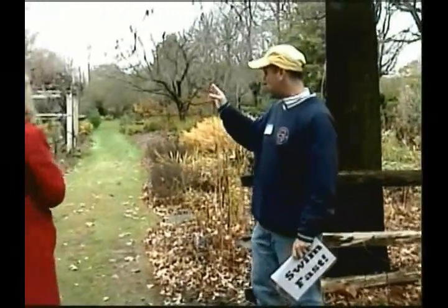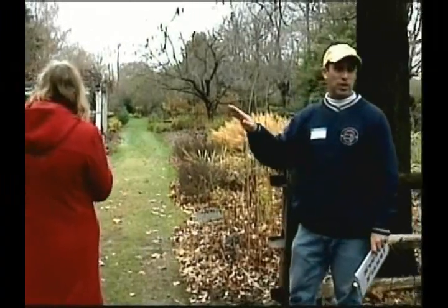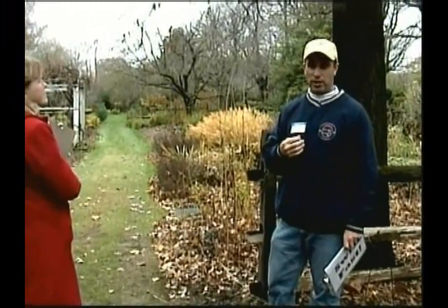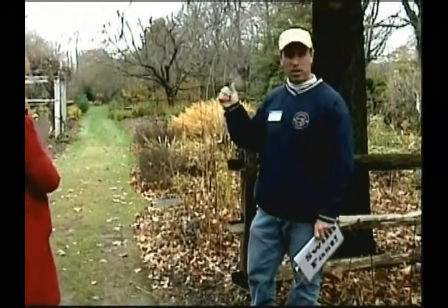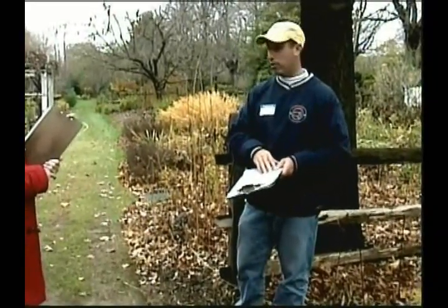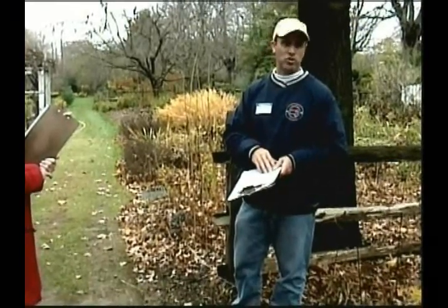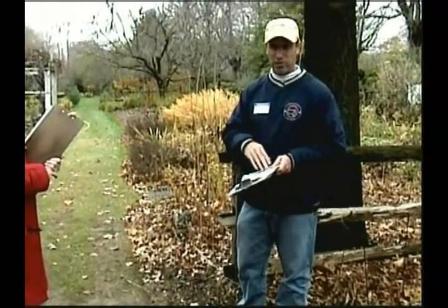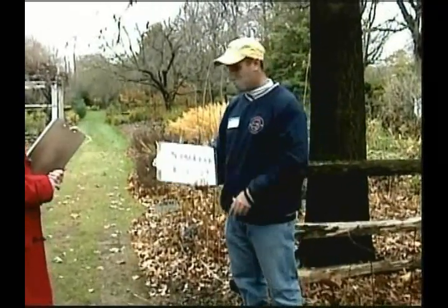One thing I'll mention before June jumps into some other information is Mrs. Pitney herself, as was mentioned, was an avid garden enthusiast and has a tremendous reputation in the garden community nationally. These gardens, as Eric mentioned, are registered with the Smithsonian, but what she would do is create miniatures using the flowers from the gardens, and those displays would be entered into contests at the garden shows such as the Philadelphia Garden Show, and she's won a number of first prizes in national shows like that for her miniatures. And I think there are some photos of those miniatures in the house, so I encourage you to take a look at that as we end the tour, because it's really an interesting side story on the property.